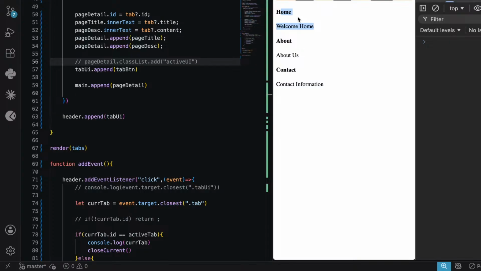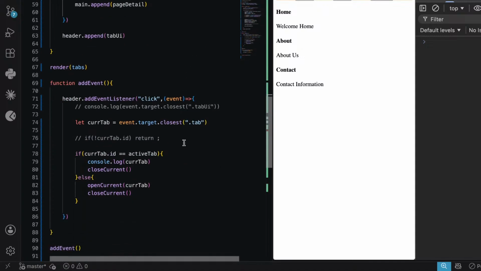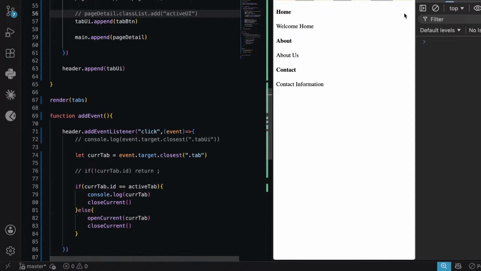Now I'm thinking something. Just a second. So here is the tab and this is the thing. We have to create some linking between these. How are we going to do this?